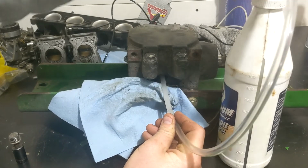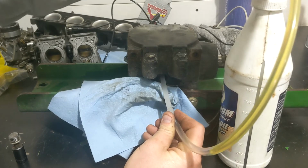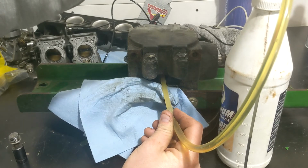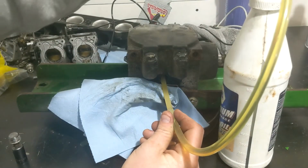Oh, great. This thing really works nice. Oh, there we go. So we're just now pumping it in, and we're a smidge below 400. You guys are still on the screen there?